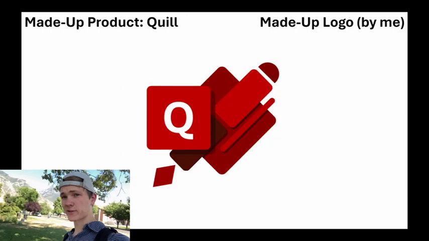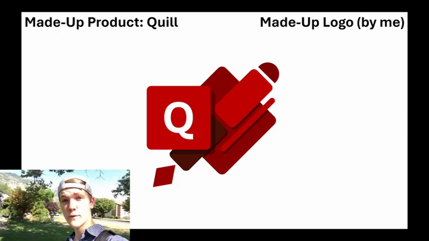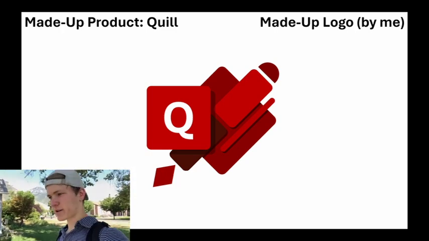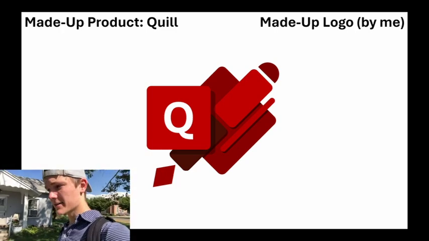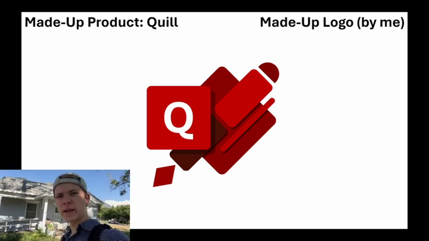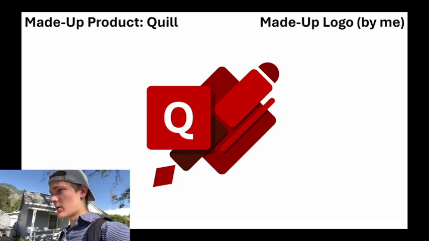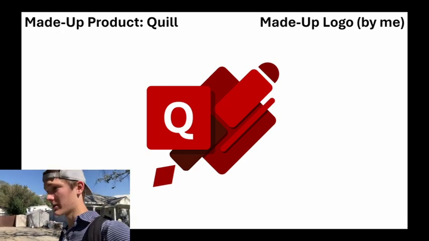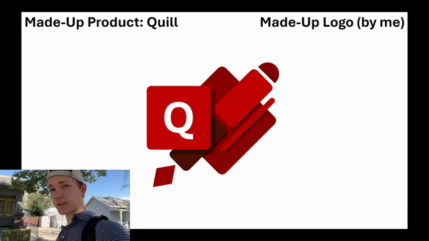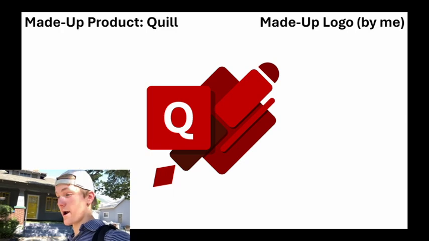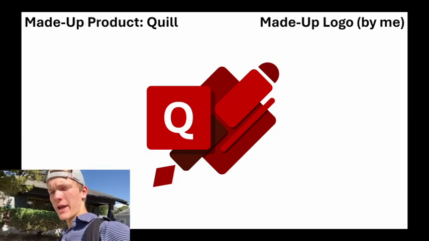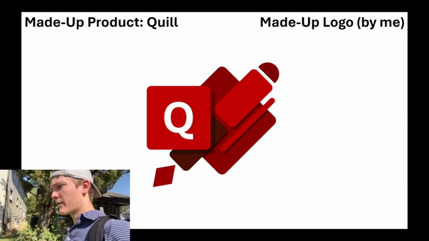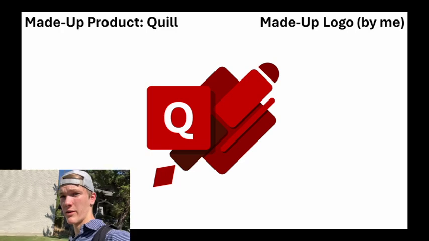Next up, my personal favorite and the one I'm most proud of is Q for Quill. I had the idea that Microsoft could make some sort of drawing and animating software, and I'm like, well, Q could be Quill, like a writing utensil. And so I spent quite a lot of time on this one. I had the idea that there should be some sort of pen in the background, and with the shadows and stuff that I worked on, I'm pretty proud of it. It's really cool. There's not a lot of red icons for a lot of the products, so I figured it should be one of them, and it turned out great.